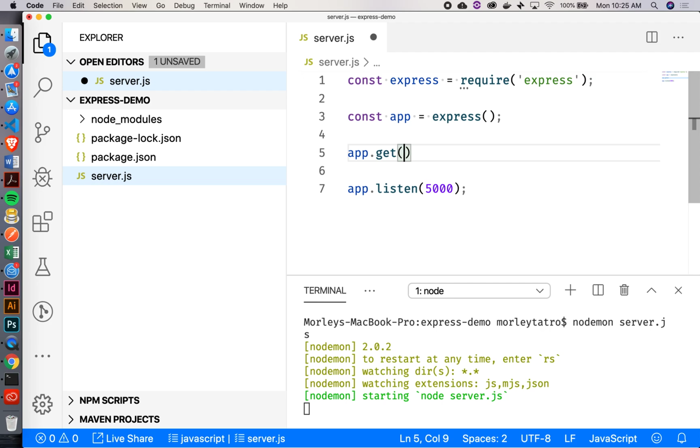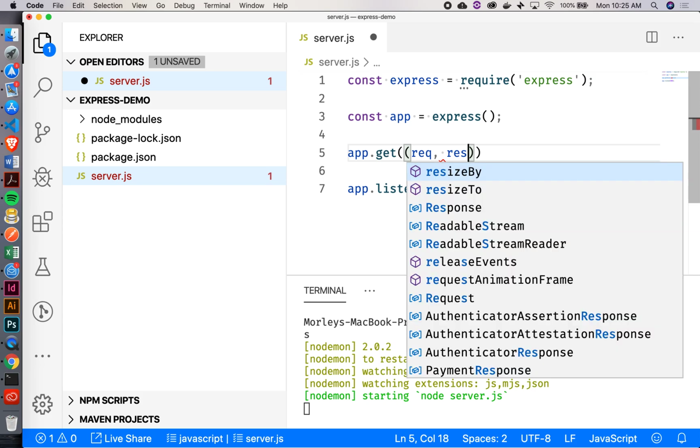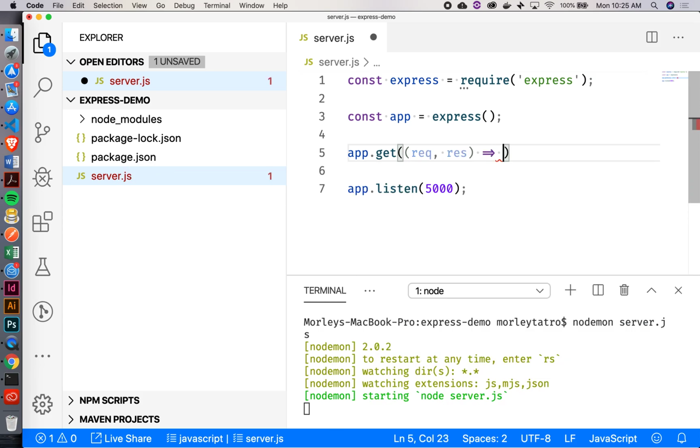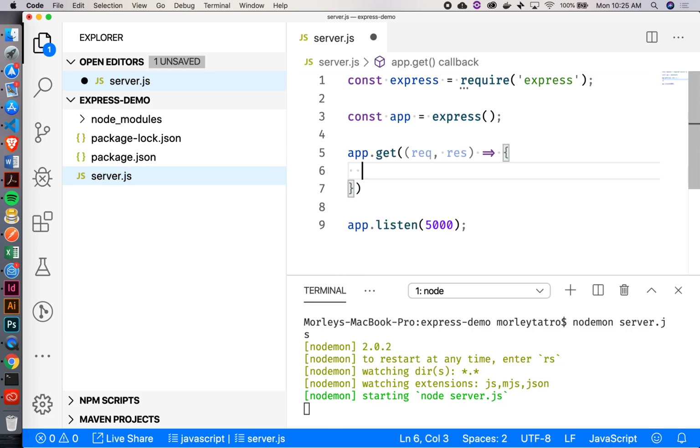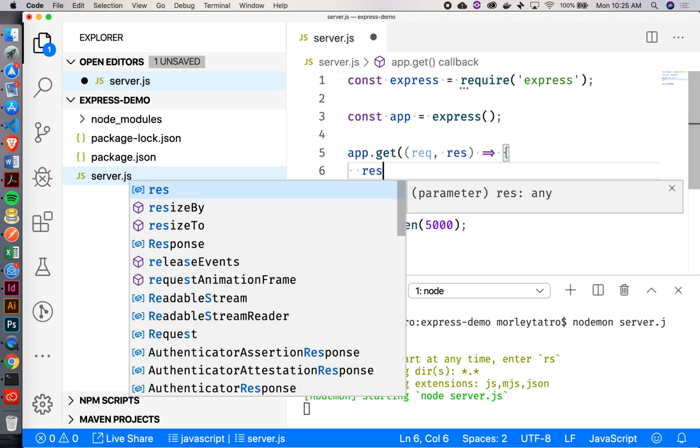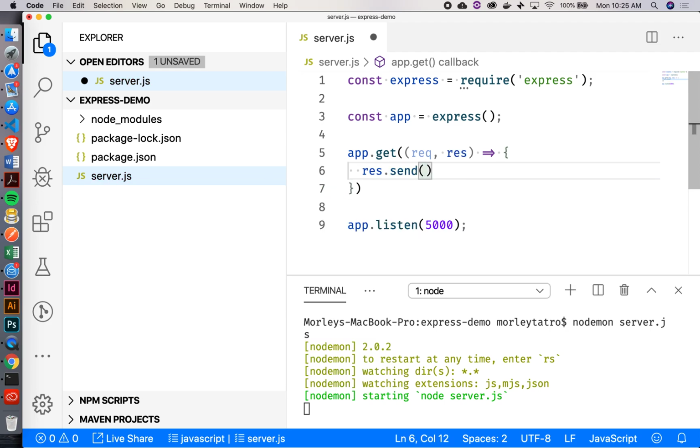We've been passing in callback functions all the time, and here we're going to do it again. So I'm going to pass in a callback function. That callback function is going to take in a request and a response. It's pretty much convention that you use req and res. Inside the body of this function, I'm just going to return a string right now. So we'll say res.send, and inside here, I'm going to say hello from Express.